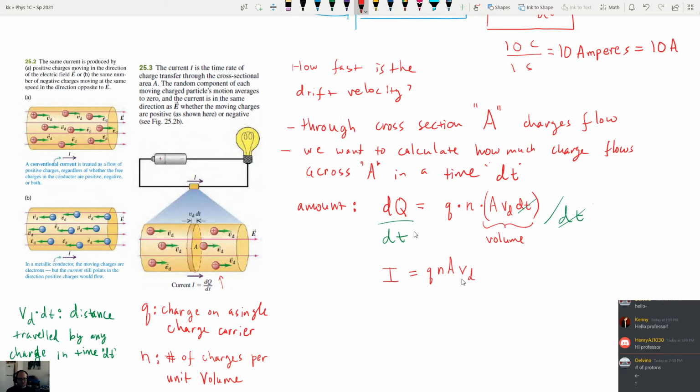And that gives you the current that's flowing in the circuit. Let's see if this makes any sense. So the first three terms right here basically just define the quantity of charge that you have that's flowing. And the last term tells you the rate at which that quantity of charge is moving. And when you combine all that together, which is the total amount of charge multiplied by the rate at which it's moving, that gives you the current.